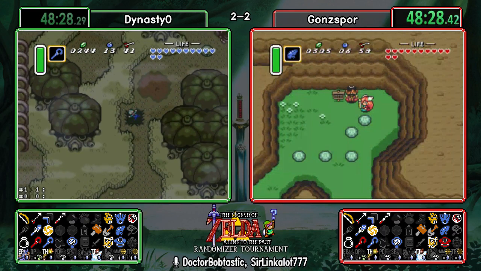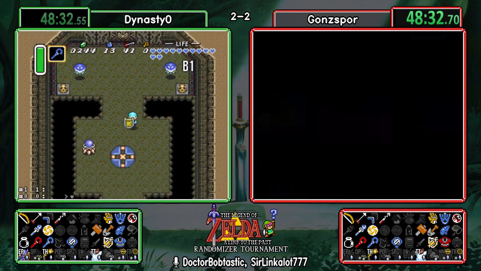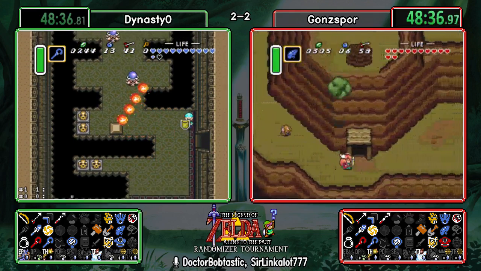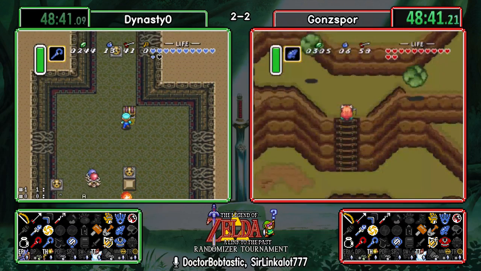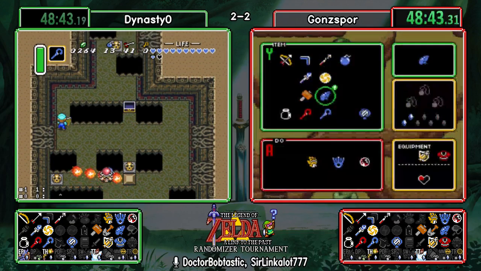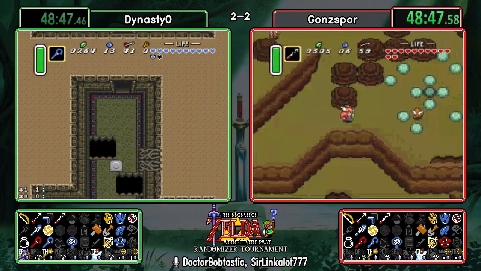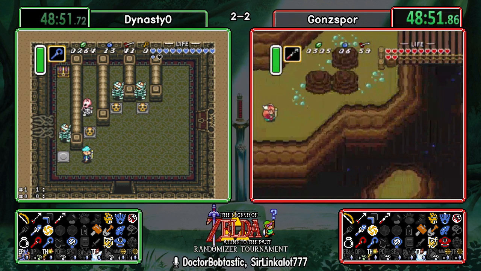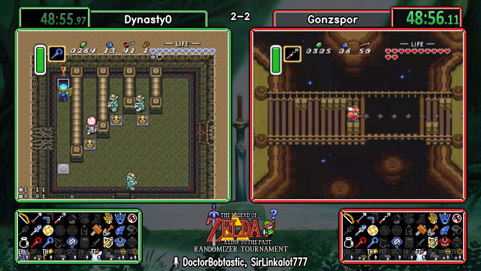And I think just depending on how you are with your dark rooms, if you're comfortable with dark rooms, maybe dive Pod instead. If you're not so comfortable, there's also Dark Death Mountain. Alright, so Gonzspor is actually heading over toward Dark Death Mountain, it looks like, while Dynasty is making the play on Skull Woods.